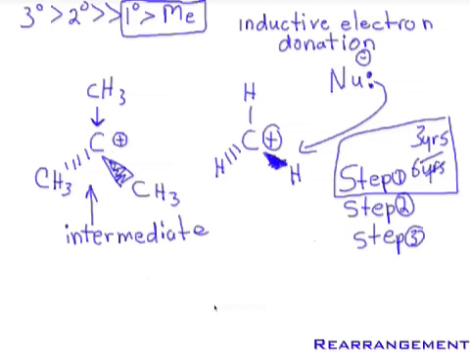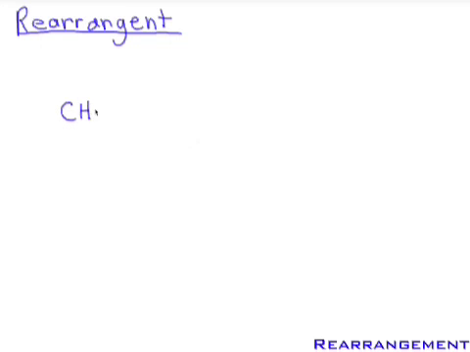Now that leaves only one thing to discuss in the key features, and that is rearrangement. Now, rearrangement is an effect that occurs due to carbocation stability. And we have some key points to bring out, so I am going to show an example. Let's put this guy in, and discuss what actually happens in rearrangement of a carbocation.